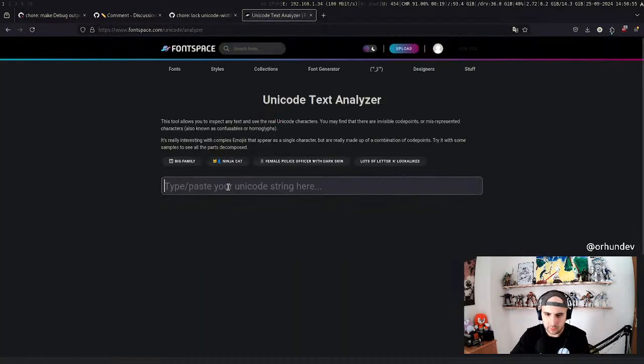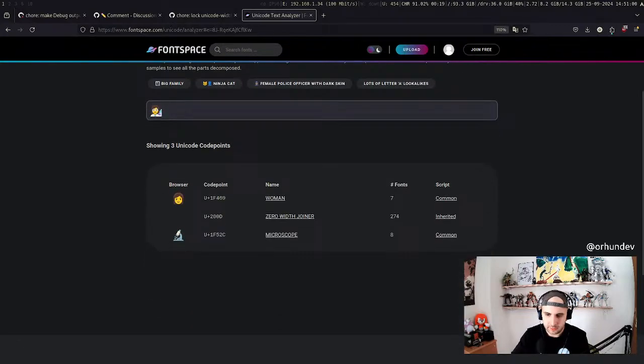So when you have an emoji, it might consist of multiple emojis and some joiner character, right? In this case it's 2 emojis and a joiner.